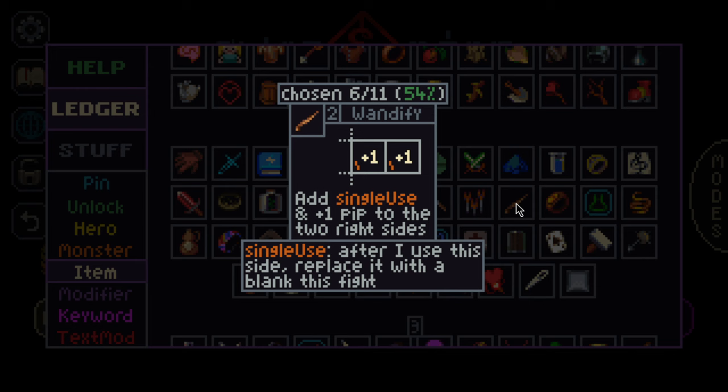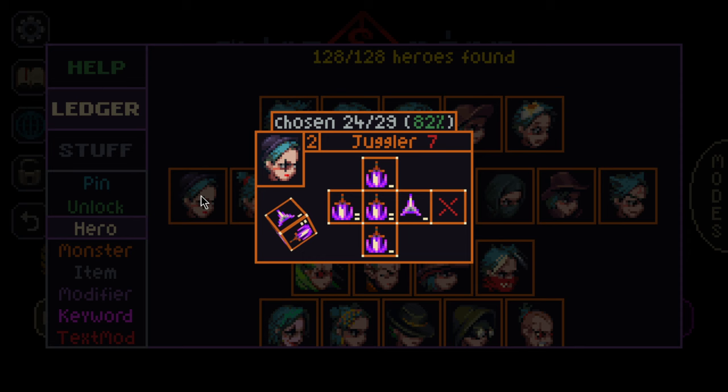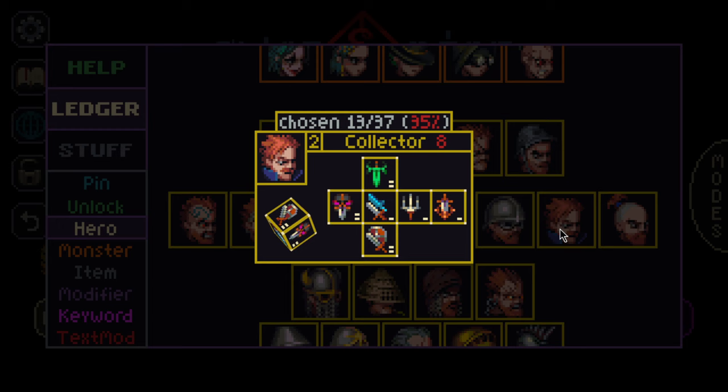Wandify is good if someone on your team has 2 right sides that aren't very good. A few good holders of Wandify here. I'll try to call these out because nothing else has really had good holder callouts, but Wandify is one that needs to be called out. Juggler actually likes it because of the 1 damage self-damage. That going away is cool. It's good for Spellblade, and the other big one that comes to mind is it's good for Collector.